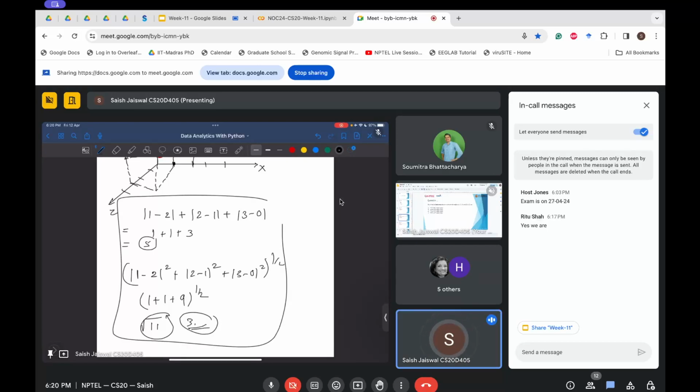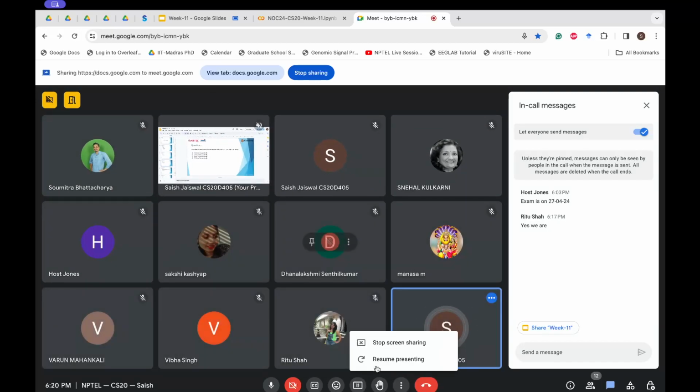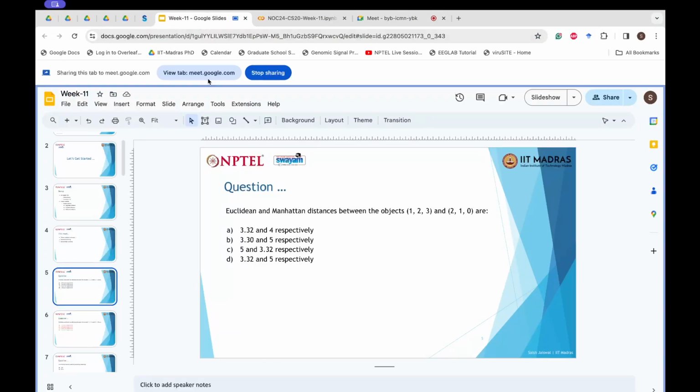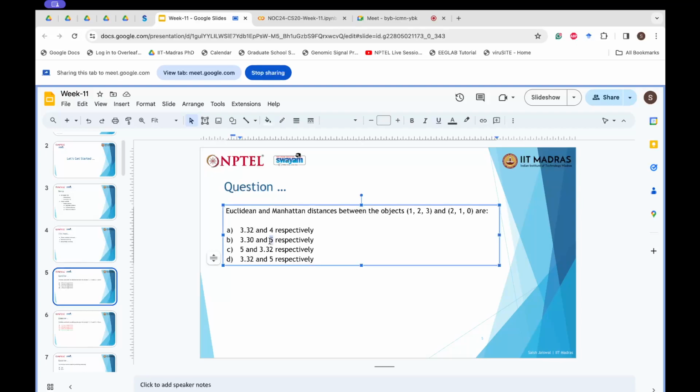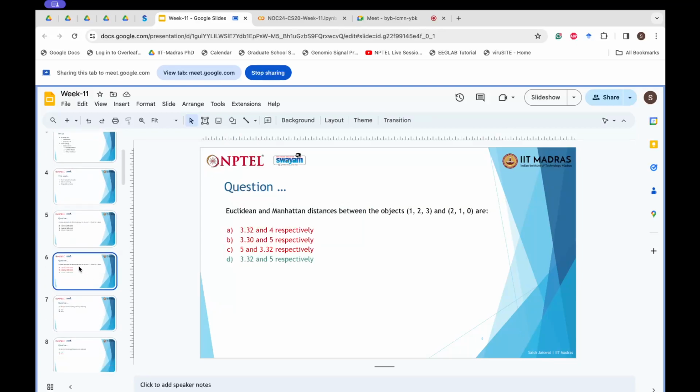We will see this particular example in Python as well, using Python libraries. So let us go back over here. Manhattan distance was found to be 5. So this is a trick for those of you who would have given the JEE examination and other such examinations. When solving certain numerical questions, you can rule out certain things. We found that the Manhattan distance was the easiest to compute. So one of the options will be either B or D. The only thing you have to confirm is the value of under root of 11. Once you get that, you will get a better estimate and then you can confirm the answer. Okay, so in this case the correct answer is 3.32.